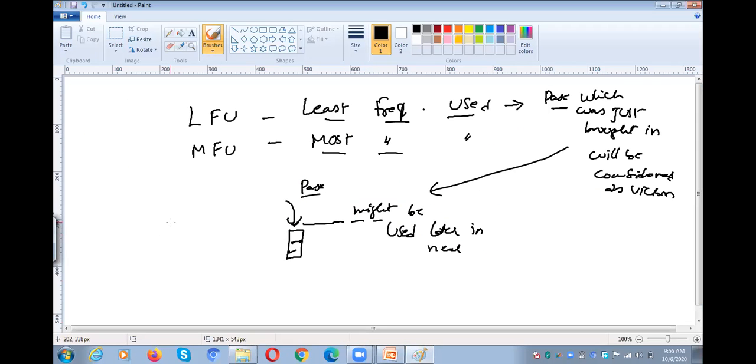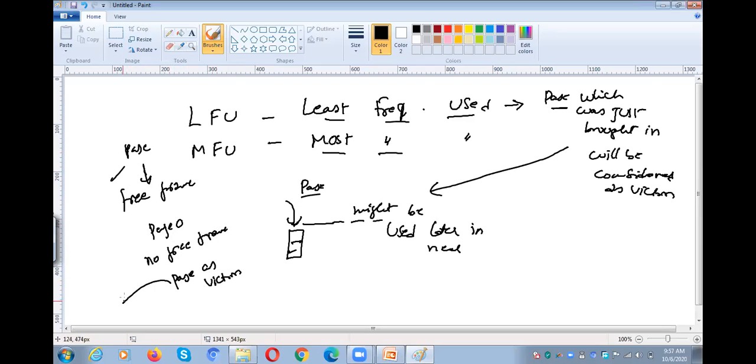I already told you, whenever there is a page fault, if there is a free frame, you can keep that particular page into the free frame. There is no problem. Whenever a page is required and there is no free frame, you need to select one page as a victim page.